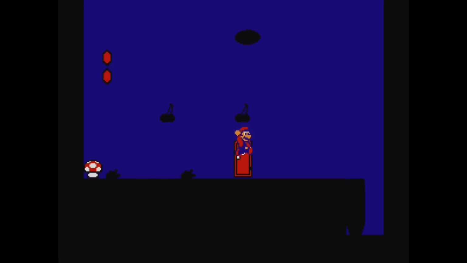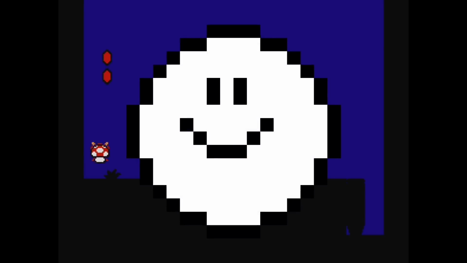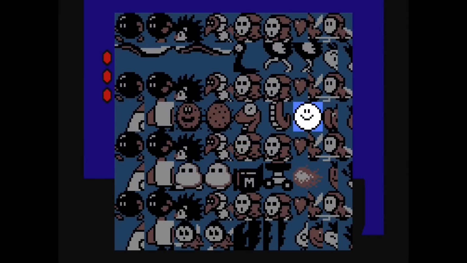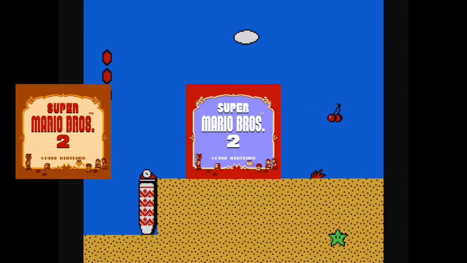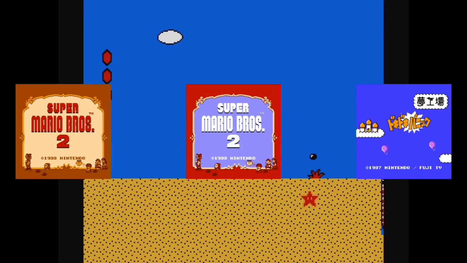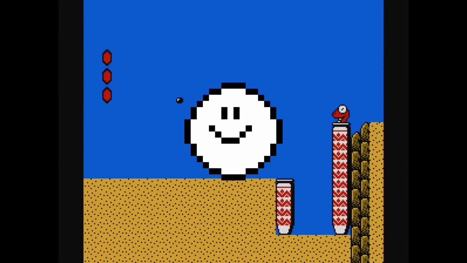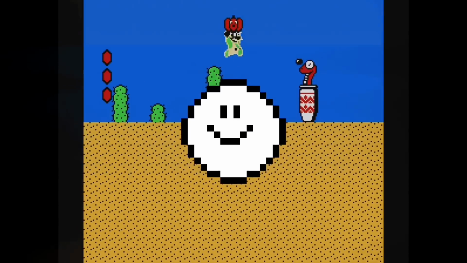In the code of Super Mario Bros. 2, a sprite can be found of a white smiley face. This can be found with the desert level sprites. It is present in the prototype build, the final build, and the original Doki Doki Panic. The face's features are noticeably off-center. It makes you think, what was this made for?